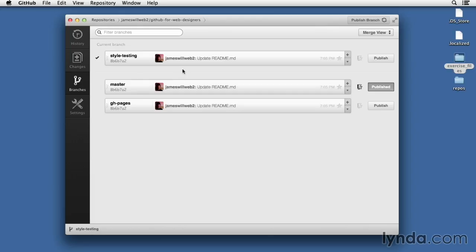Now, switching between these branches is really simple. I can either click right beside the name of it, and I can see a little check mark that shows up, or I can come over here to the little pull-down menu, and I can say switch to this branch. That's really important because from here on out in the chapter, we're going to be merging branches together, developing different branches at separate paces. So it's really important that you understand what the current branch is before you start working.